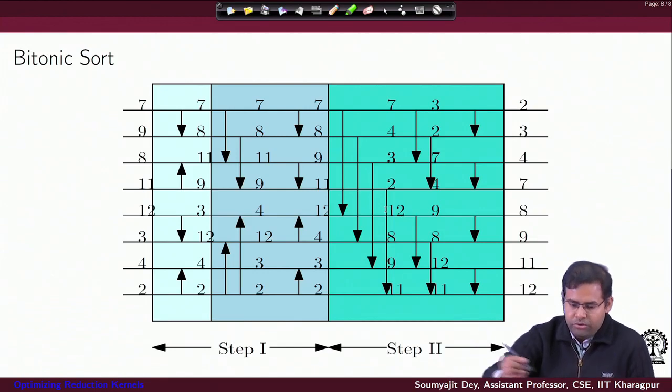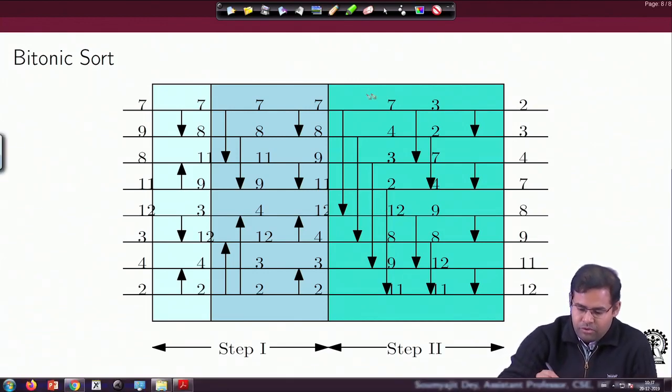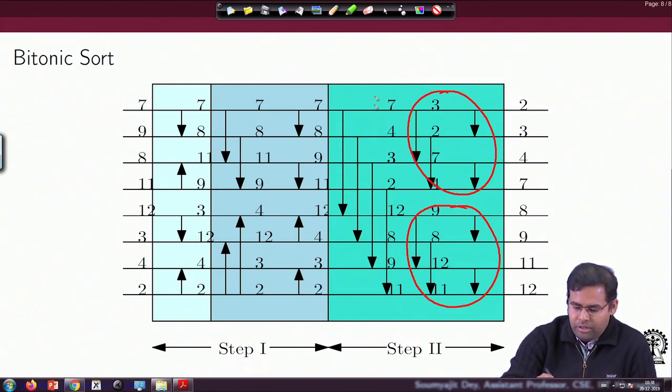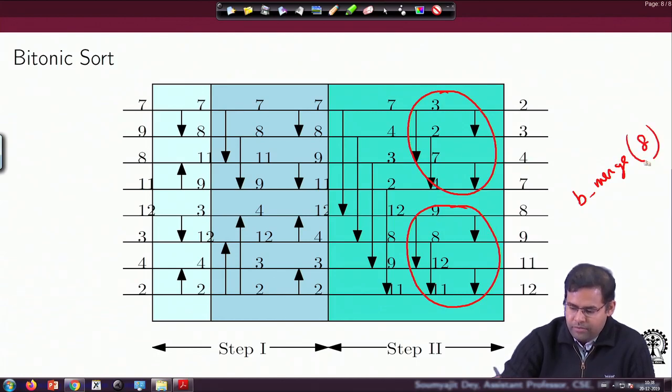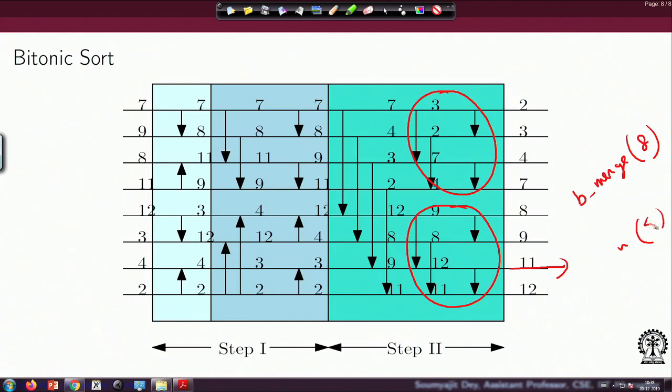Now, if you look into these parts, we have a sequence of 4 comparisons, then a set of steps. I can say that the overall thing is a Bitonic merge of size 8, and these 2 are nothing but Bitonic merge of size 4, right.